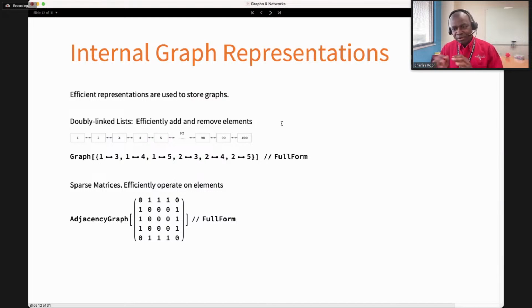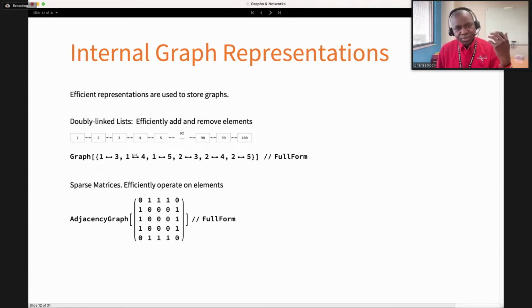So this brings us to the internal representation of graphs. Obviously the graph in Mathematica is a data structure, and we want that data structure to be efficient in terms of computation as well as in terms of storage. The way you build the graph affects that, as we saw first with the adjacency matrix and vertex list, but it also affects the way we keep and store it.